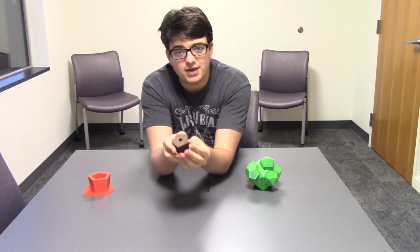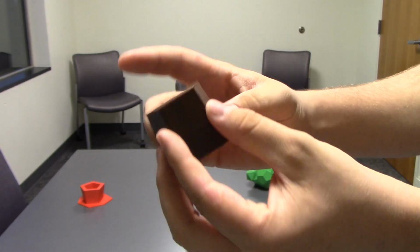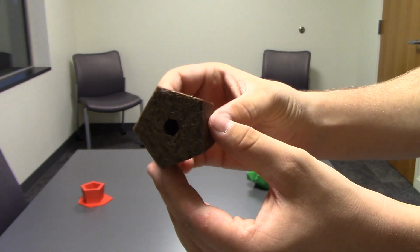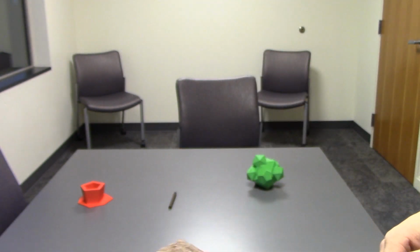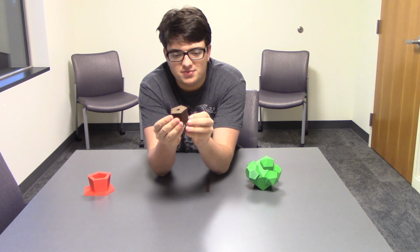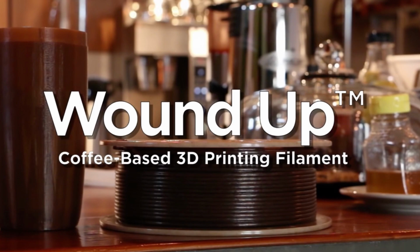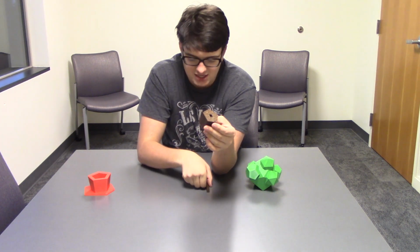And I dropped it. The second part that we have here is supposed to be the soil. Now, I wasn't really sure how this was going to turn out considering the coffee has been a bit weird. This is actually, most of it is coffee, which is just absolutely crazy to me because it's just a recycled material, something that a lot of people throw out. What I love is the little pun that they came up with for the name, called Wound Up. What's really cool is it actually does kind of look brown, which is what I was hoping for, but also the top has some differences in color, which is really interesting. It makes it look a little bit more like mulch or some actual topsoil.